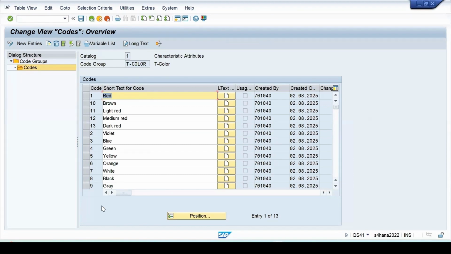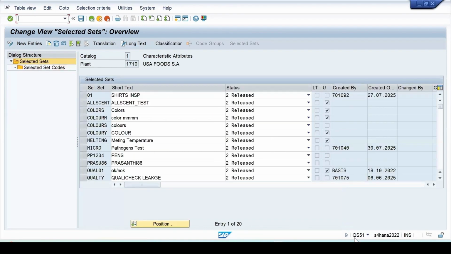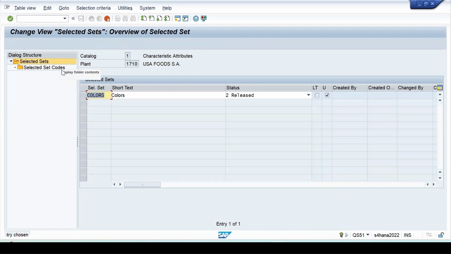So I will be creating the selected sets. And to create selected sets, the T code is QS51. Now again, if I want to create using copy as, the pattern will remain the same. I can select the color, click on copy as, and make it T color.